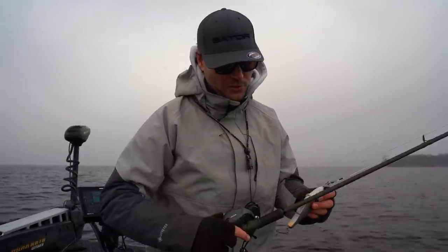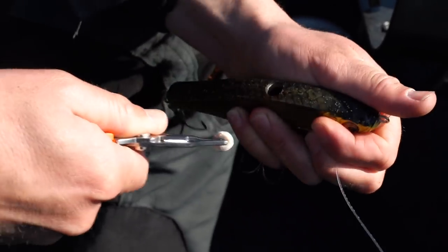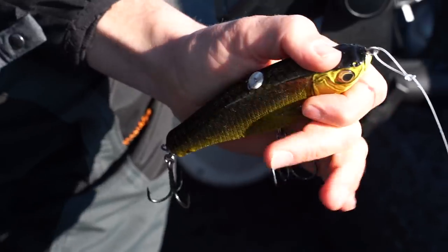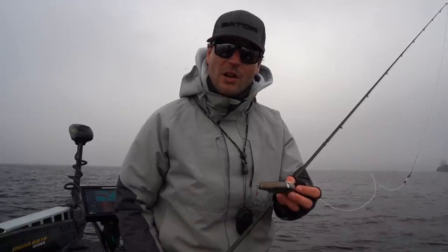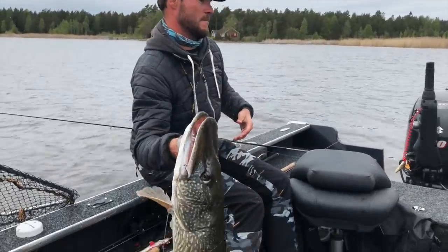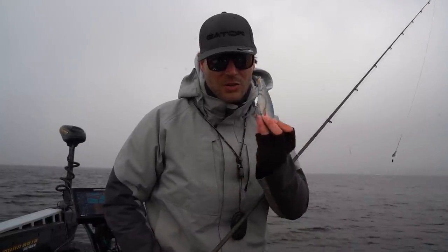One of my all-round favorite gliders, which I use year-round, is the Savage Jerkster. There's a reason why I have four of these lying around in the boat. They're quite versatile because in the back you have a small plastic cap which you can pull out and add extra weight — in the form of metal balls or plastic balls — if you want to change the sink rate, and also to add extra noise. Most of the time I fish the Jerkster without any extra weight because I like to fish it as high as possible towards the surface. But with the water still being quite cold, I just let the bait sink down a bit more using some extra sinkers inside.